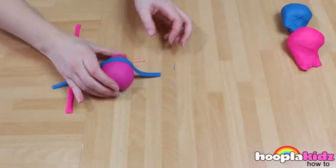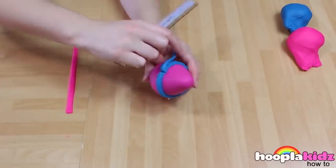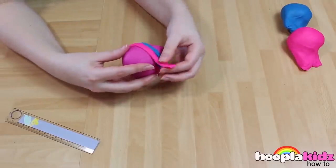This is part of the decoration for the egg, so we're going to wrap it around the middle. Get rid of any excess. Like I said, the sky's the limit. You can get creative here.